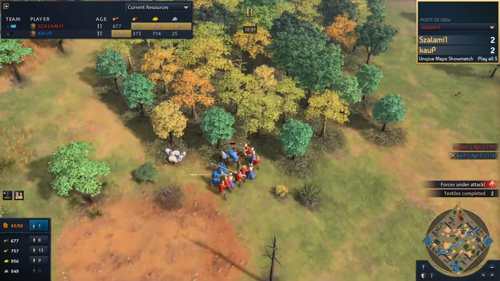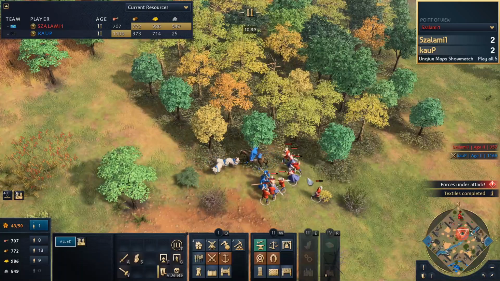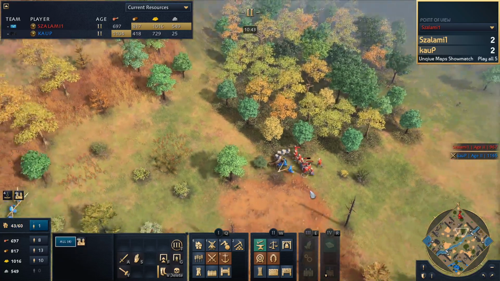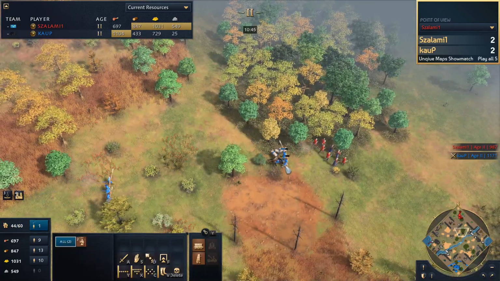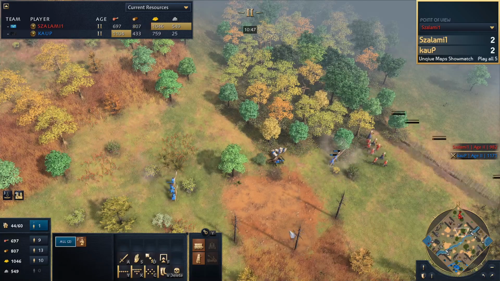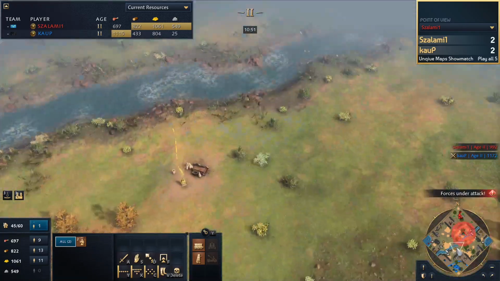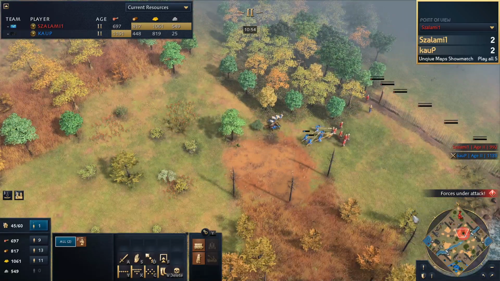Meanwhile, what do we have over here? The villagers were intercepted by the spearman. And guess what? The villagers are fighting back. It's only a couple of spearmen. The scout goes down from kauP. And that also means that he's going to lose control over those sheep. Spearmen are now coming in larger and larger numbers, though. Those spearmen came all the way through the map. And I don't think that Szalami was expecting that at all.